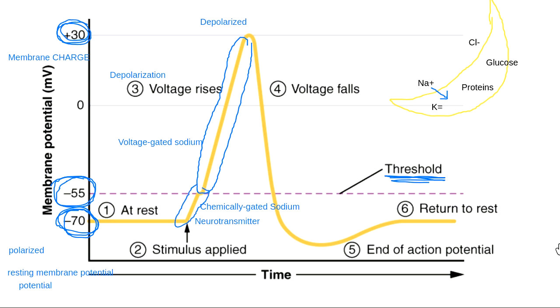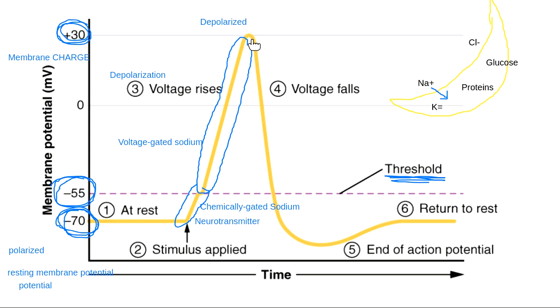So depolarization is where we're making the membrane charge go up. When the cell gets all the way to positive 30, now we're depolarized. We're completely wrong. My charge is completely wrong. I need to get my charge normal again. I'm going to open up more channels that open because of charge problems.